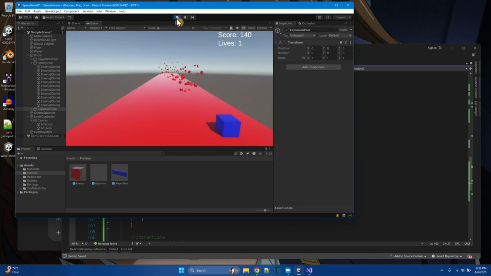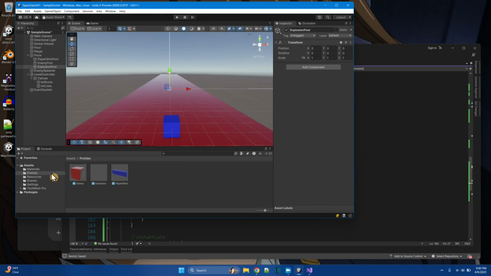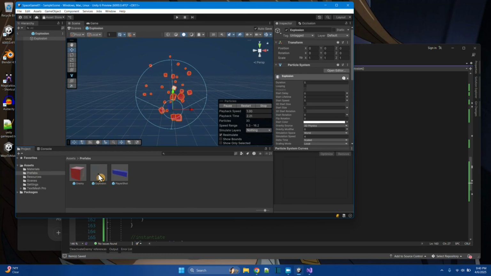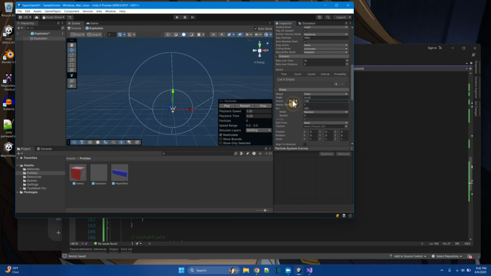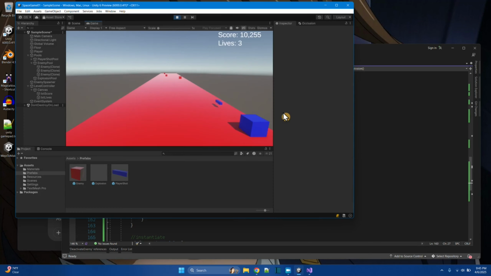I don't know, it looks like the explosion's going like too long. I'm going to make the explosion effect shorter. So let's double click on the explosion. So lifetime 0.4. And I want the origin point to be like tighter. Is that the shape? What's this? The source radius. Play. So I modified the explosion. Yeah, that looks better.